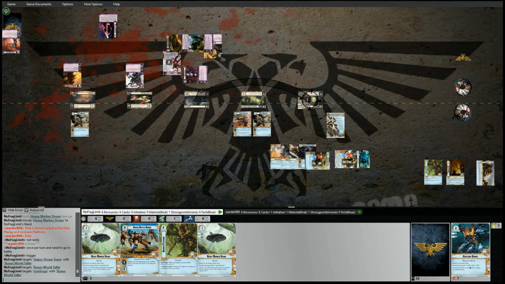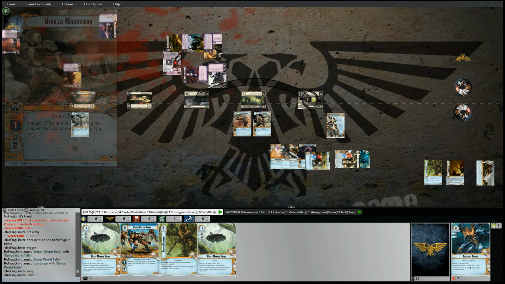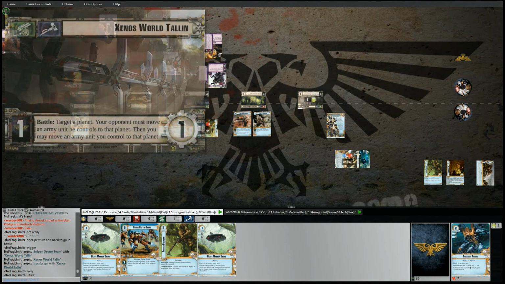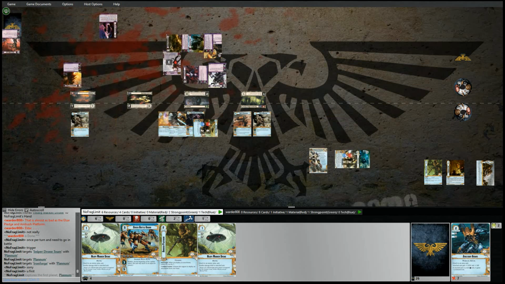He had no actions. I have targeted plan number 3, so I forced him to move an army unit he controls to a target planet. Then I am able to move my army unit to that planet as well, and obviously I'm doing it to bring a sniper drone into the battle. So yeah, absolutely mean, absolutely awesome play, really.